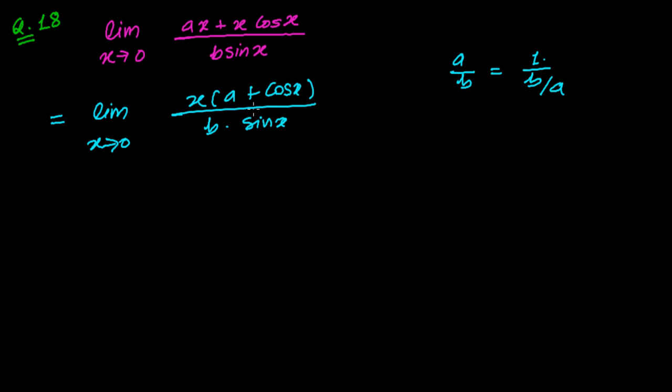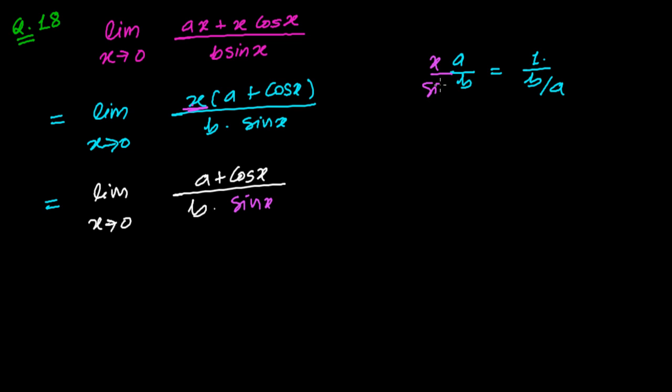In the same pattern, what I'm going to do, let me show you, limit x tends to 0. I'm first writing this (a plus cosine of x), and then divided by b also here as it is, and this sin x I'm writing here first. And this x, as I told you, x over sin x, let's say this is your x and this is your sin x, then what you can write is 1 over (sin x divided by x). So this x is coming just below this. So it will be now x.